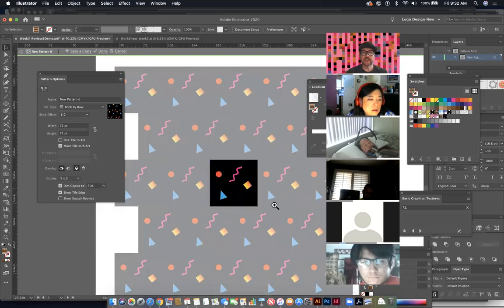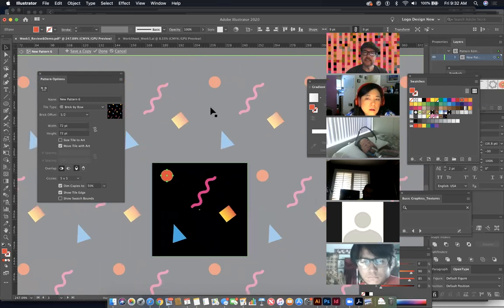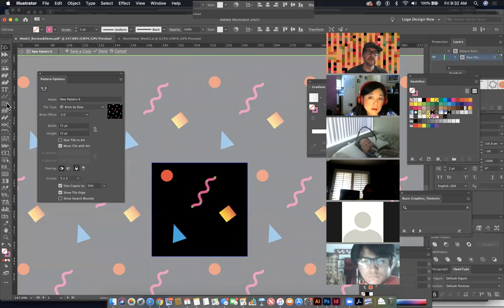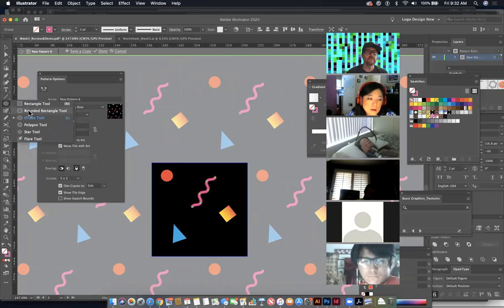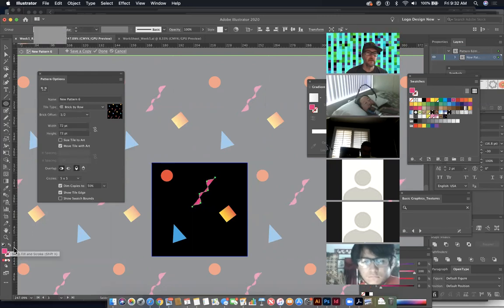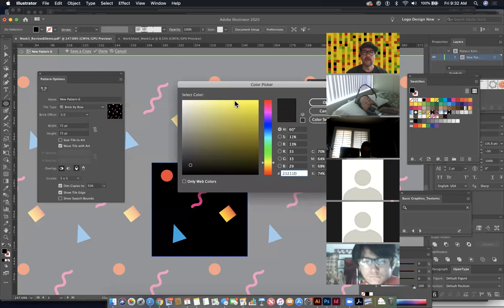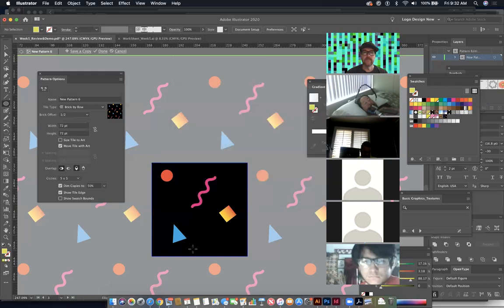You can move objects around within here. So I can move this over here, and you can all easily see that change take place. You could also add stuff to it. So I could draw another shape on here. Deselect that. Let's change the color to yellow. And that will add to the pattern also. So it doesn't matter what you do to it in here, it'll keep adding to the pattern.